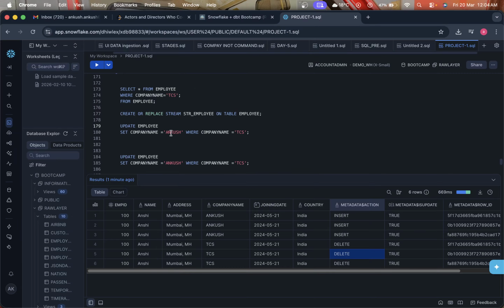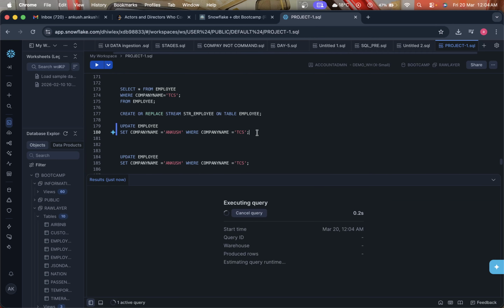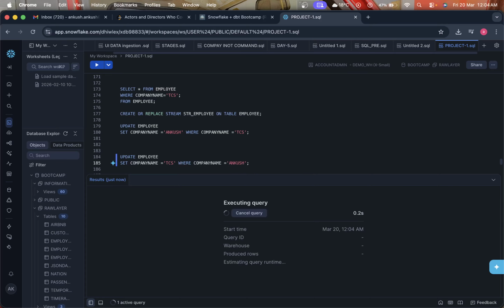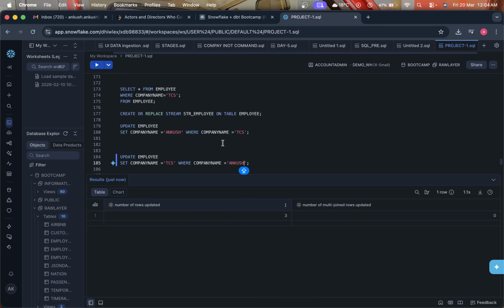Let me do that again. I want to update my company name Ankush back to TCS, where the name is Ankush. Three rows are updated.